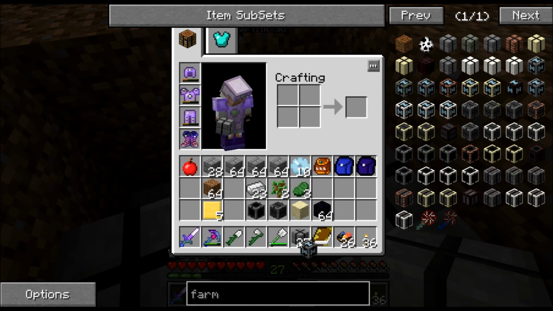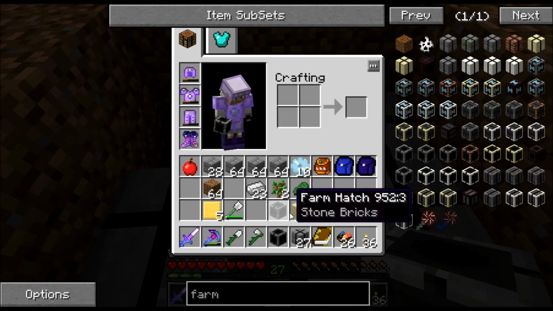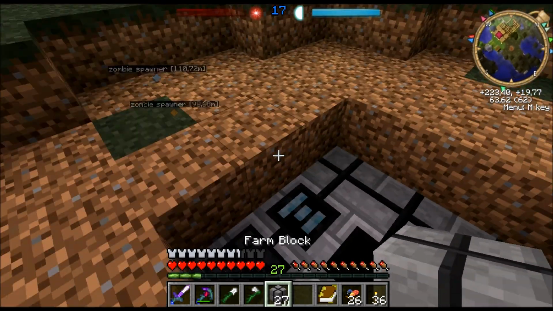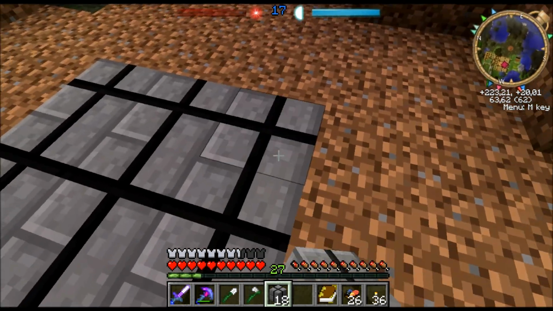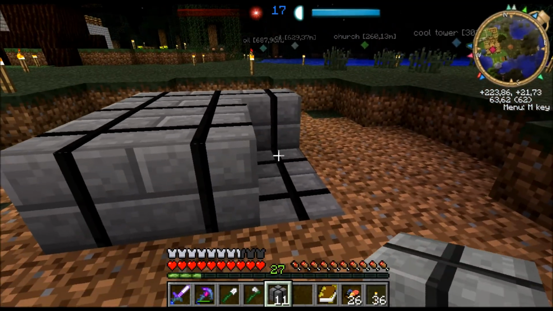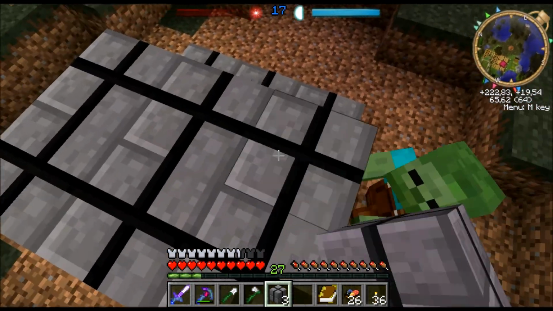Then we take the gearbox, place it here, the valve, place it here, and the hatch and place it here, and then farm blocks. And this has to be 4 tall, and this is the smallest version you can make.